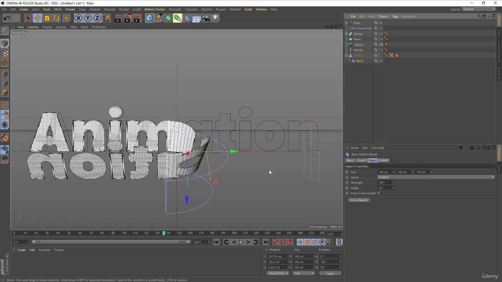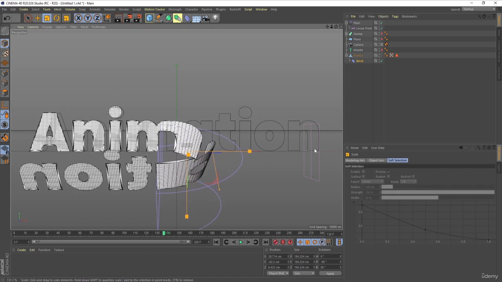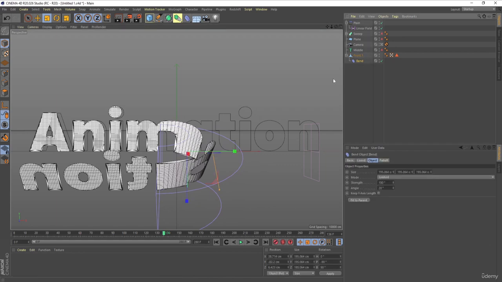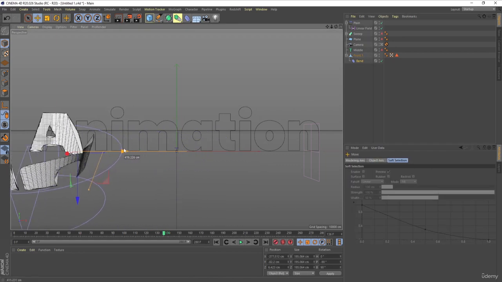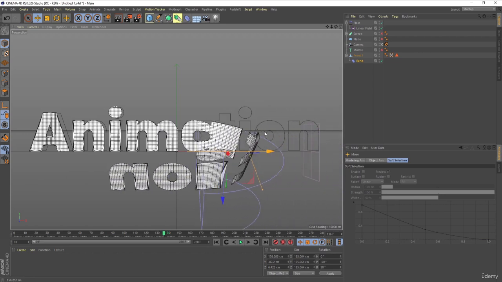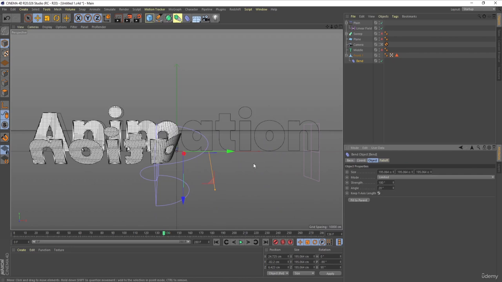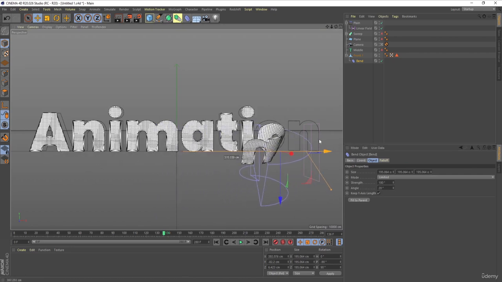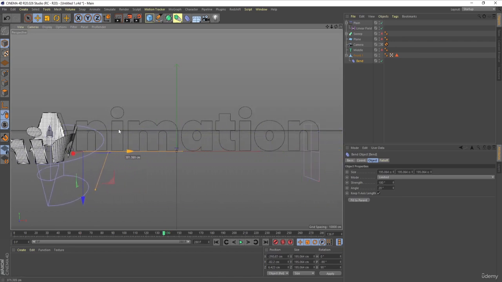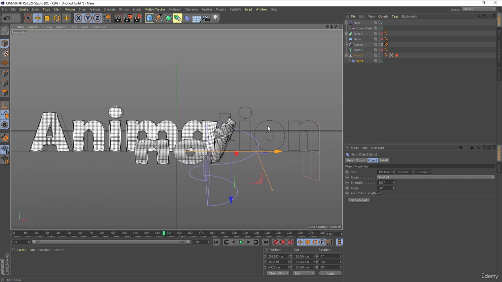And if you want, you can select this bend deformer, you can press T to make this entirely up, or you can increase the size of it. I'll increase the size somewhere around like this, so I'll get this kind of animation. And you can select it, you can choose this option also, so you will get somewhat different results. So it will not change the length of it. So I'll get something like this. Okay, I think this looks good to me.